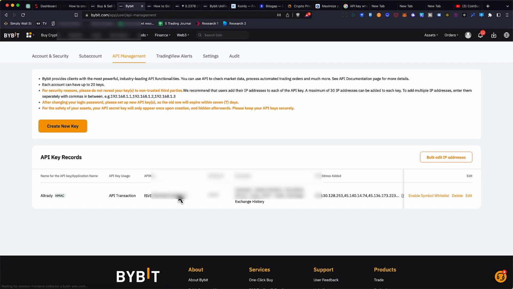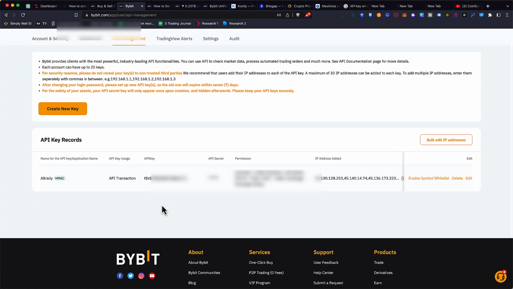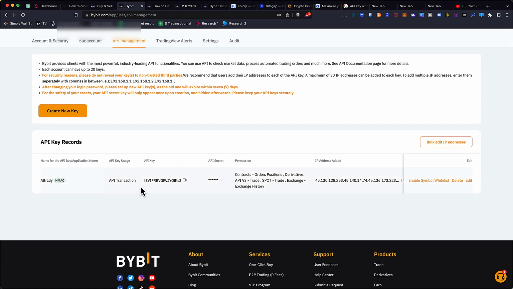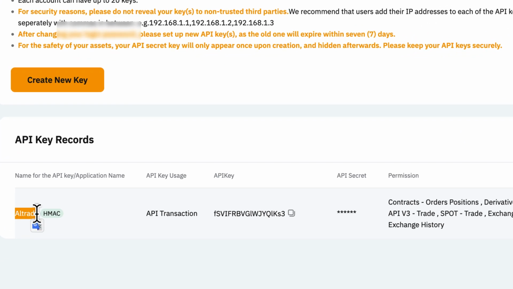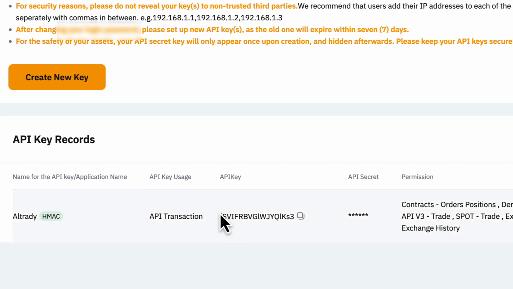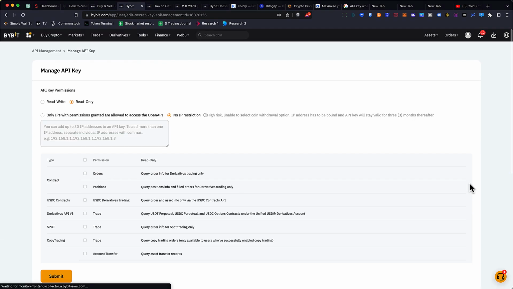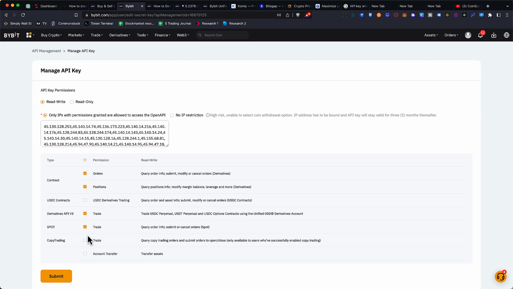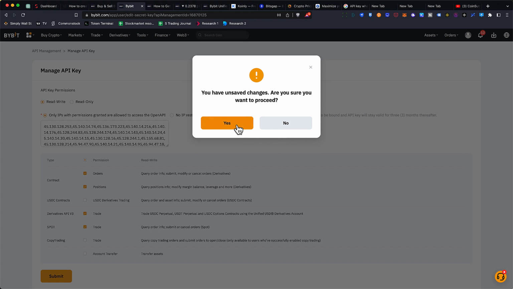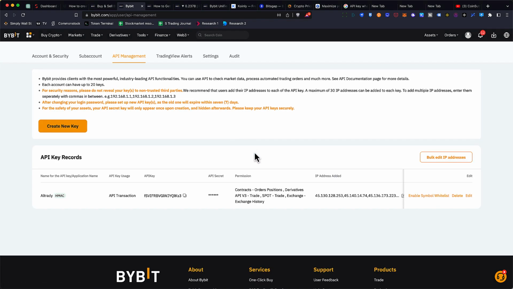So I click on understood, and here as we can see, I can see everything that I've done. I've given a meaningful name, which is very important. I can see my API key, but unfortunately I cannot see my API secret next time. And if you want to make some changes, you can click on edit and change the permissions if you want. But since we don't need to do that, we'll just go back and we are ready to go. So guys, that's how the API key feature works.